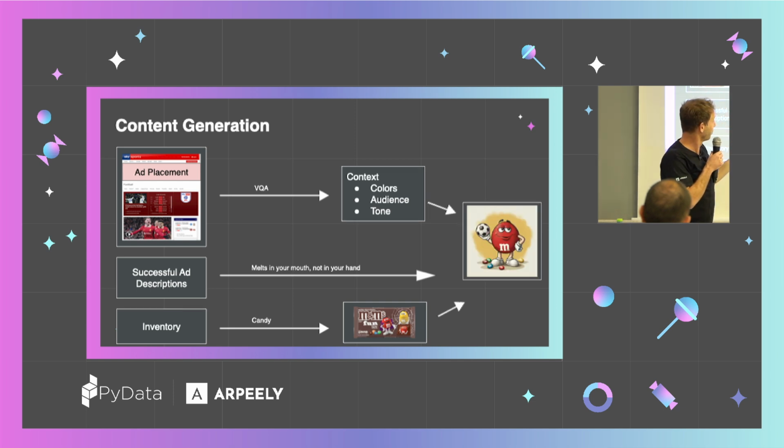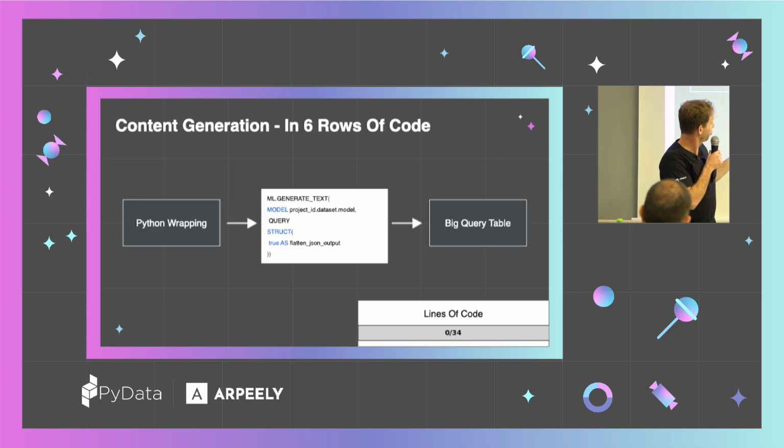I haven't mentioned this yet, but all the images were created real time, by our system. It's not like we let our creative team actually draw them. The LLMs did this. So we have content generation, and it takes you 6 lines of code. This is boilerplate, and here you tell the computer what you want. Now this is for text generation, but for image generation, it's virtually the same thing.